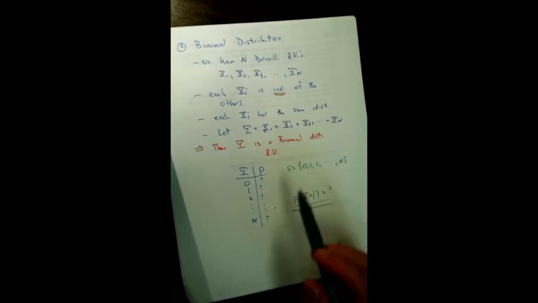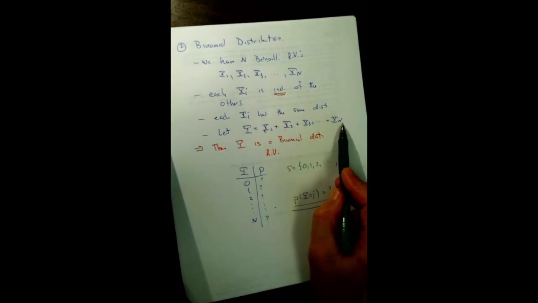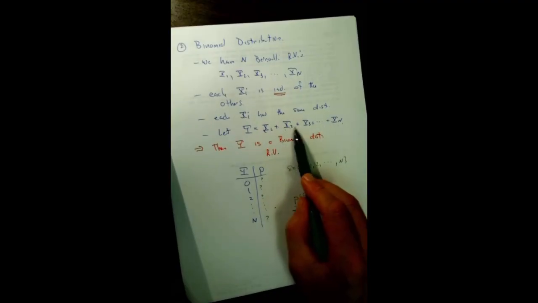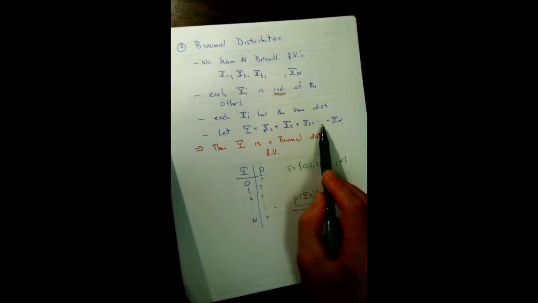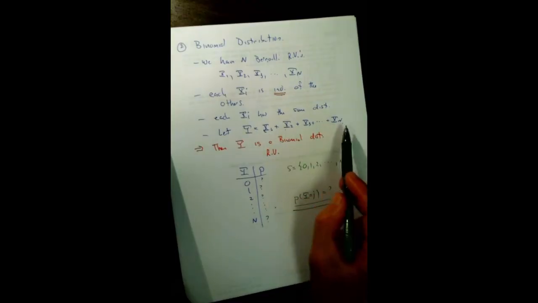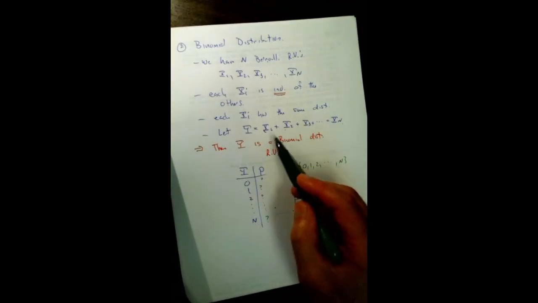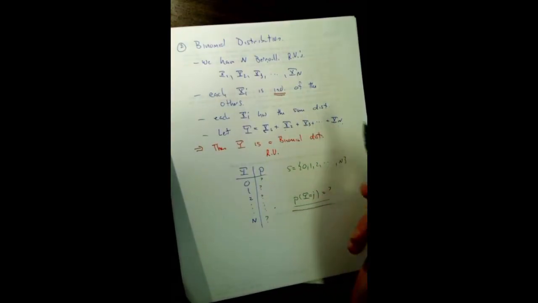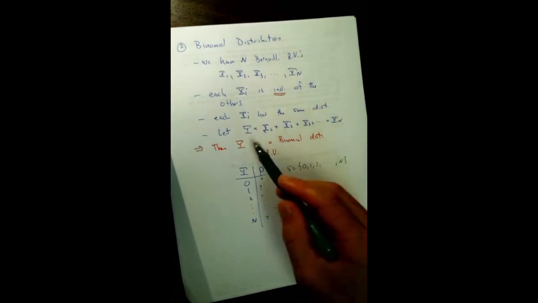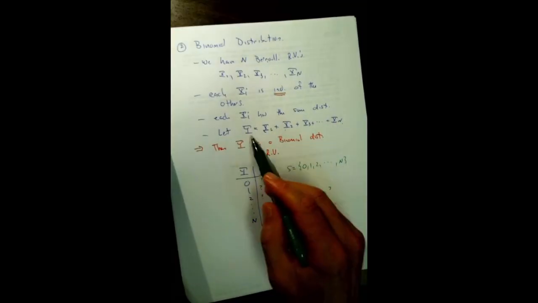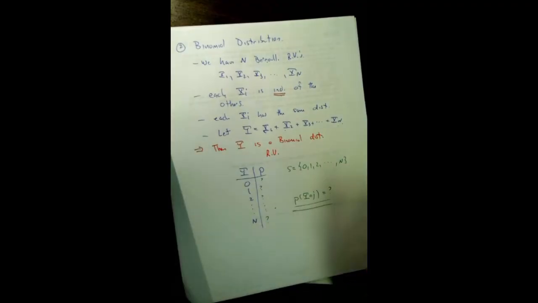But one way to think about this is you have a bunch of individual trials, and if you add them all up, you're basically getting the total number of trials that came out with a 1. So using the previous example, if you roll the die and you return a 1 if it's less than or equal to 4, 0 otherwise, you do that 12 times, and add up the results. The number is going to be the total number of rolls that were less than or equal to 4, and that's going to be a binomial distribution associated with that new random variable.